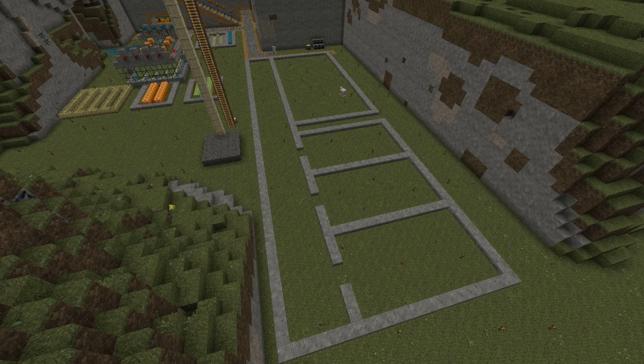So as you can see, I've set up a bit of a workstation here with a crafting bench, some furnaces, and some chests as well. Yeah, we're going to be working on the holding pens first. They're down here. And I'm going to be replacing all these half slabs with full blocks.